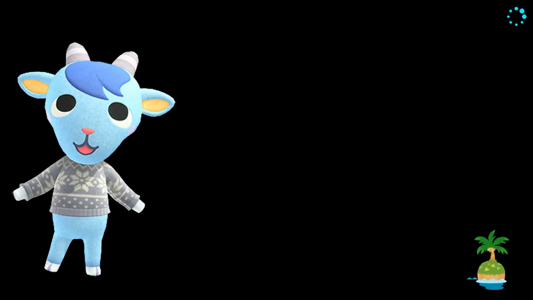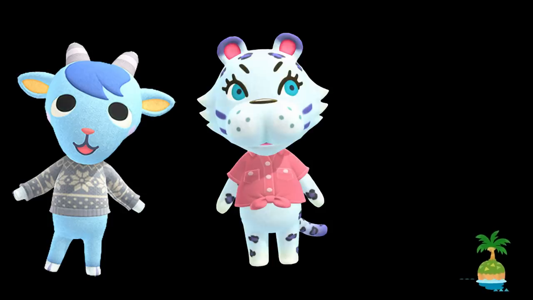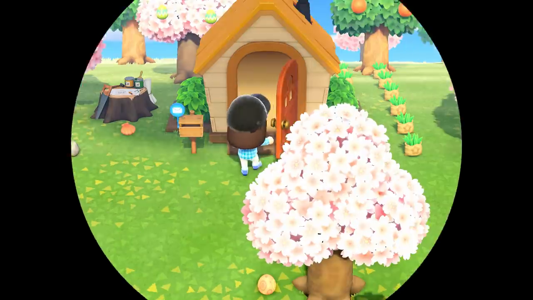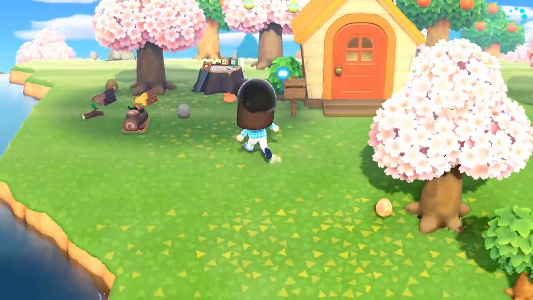I think that we're going to get some house plots and we'll have to build some DIY furniture and decorate them up so that we can invite our villagers. And we have already invited Sherb. We have already invited Bianca. So we only need to get one more villager invited to the island. And then we will continue unlocking a bunch of stuff.